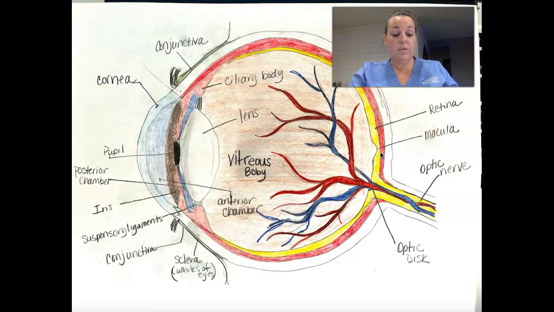There are other cranial nerves associated with the eye, which are cranial nerve 3, the oculomotor, cranial nerve number 4, the trochlear, and cranial nerve number 6, the abducens nerve. All can be assessed in the eye by using a penlight and having the patient follow the light to all 4 quadrants towards the nose.